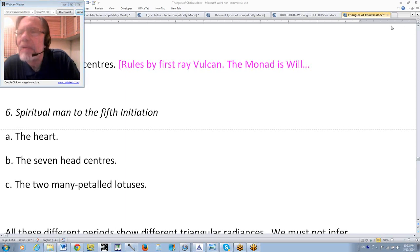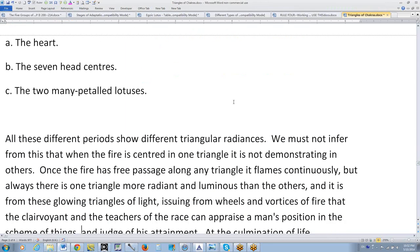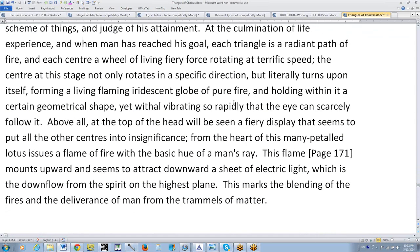All right, now I said this would be a little bit of a shorter program. Actually, I have one of those midnight meetings of the Morya Federation faculty as we're going through the rays initiations. Well, it's midnight for me, but I thought it would be possible to do one more program before that occurred.